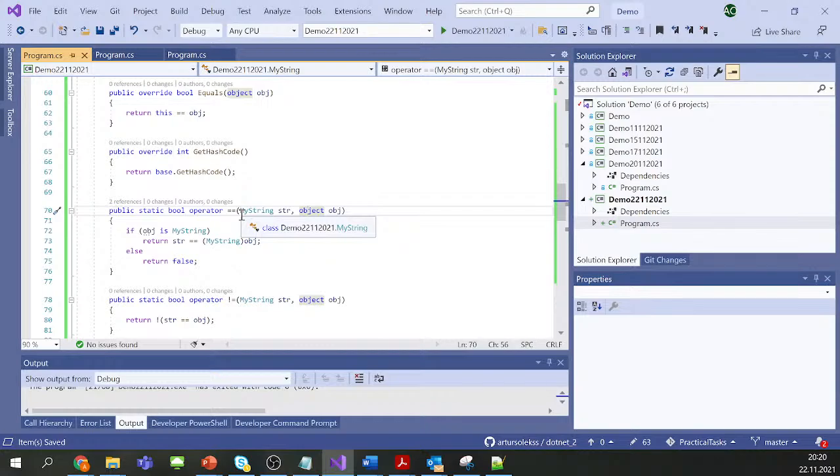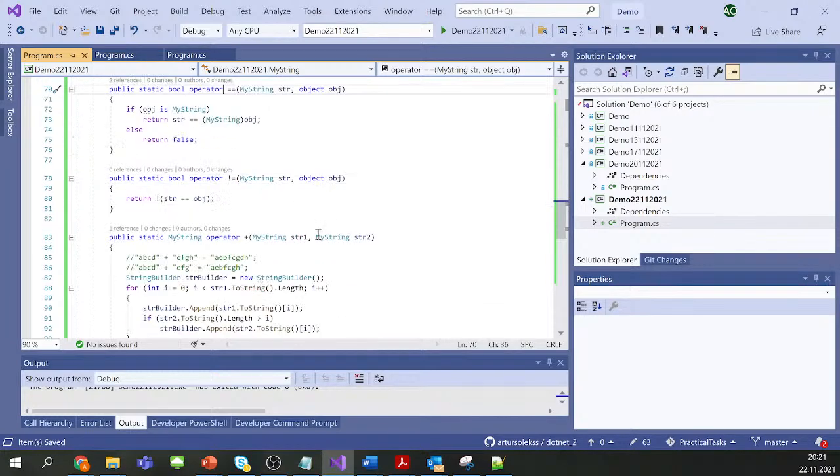So it's better that we override the equals method, because if we use C# and call it from other languages, then there can be some confusion, and it's not always clear for other programming languages how these operators actually are overloaded.